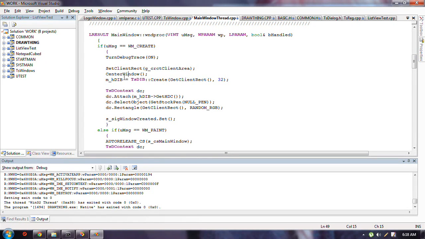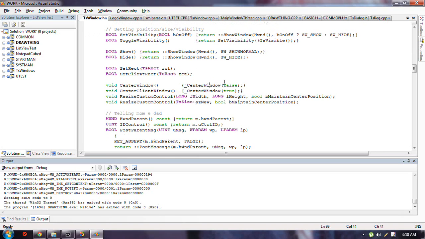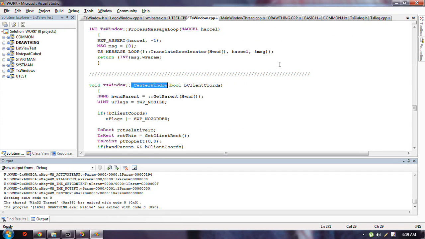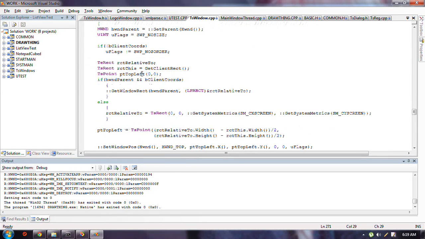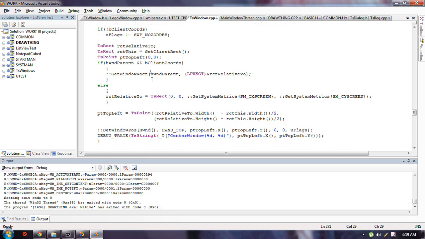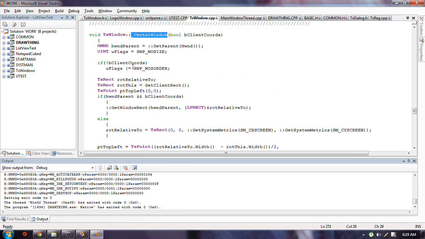Okay, let's see now. Well, for instance, center window is a function. That's something you should never do twice. Here's the code for centering a window. Now see here, I've even got a function called center find window, but let's not worry about that. Never shall you have to write this function twice.